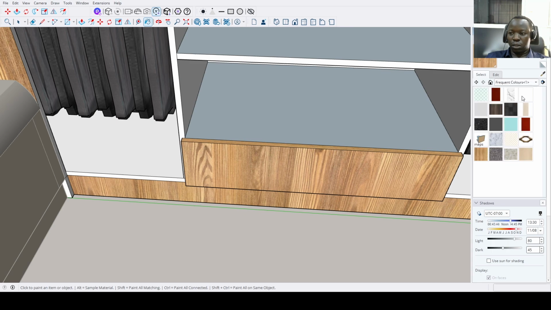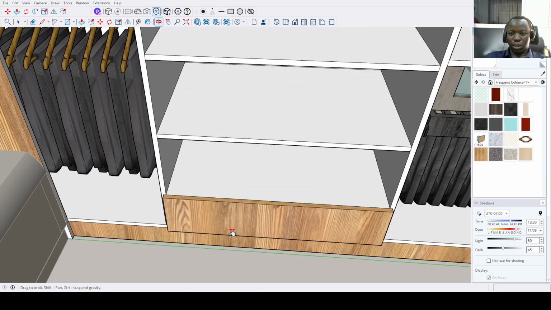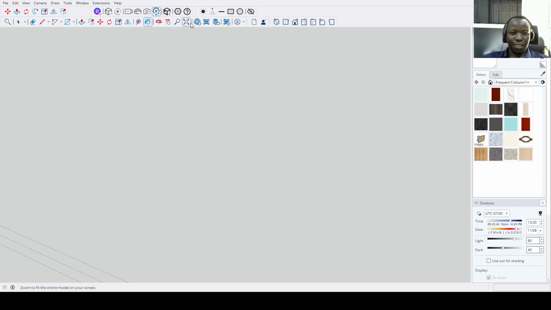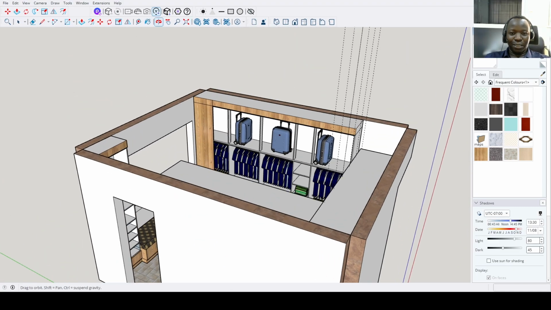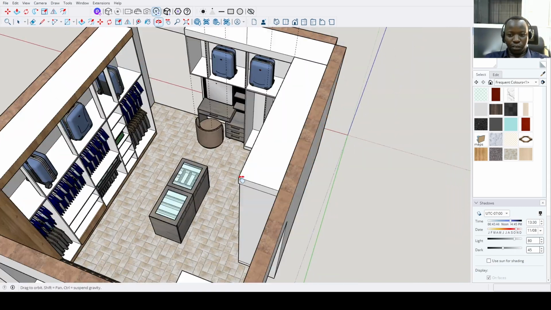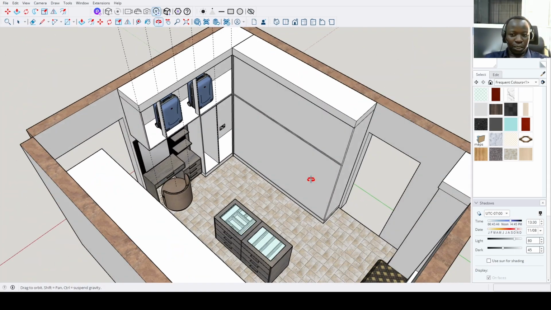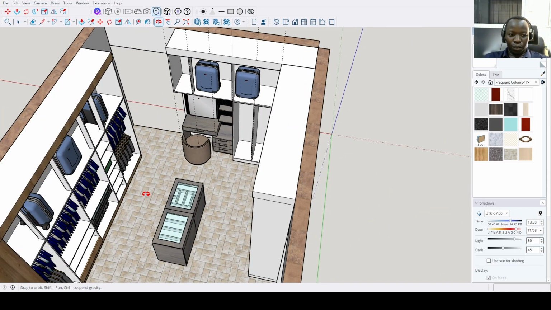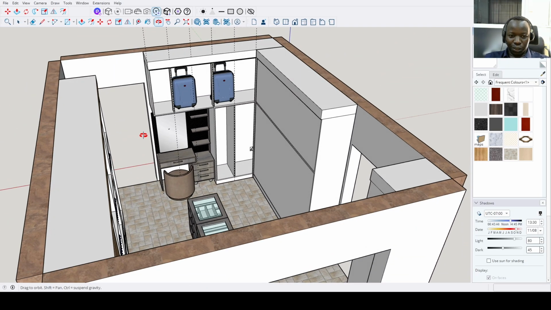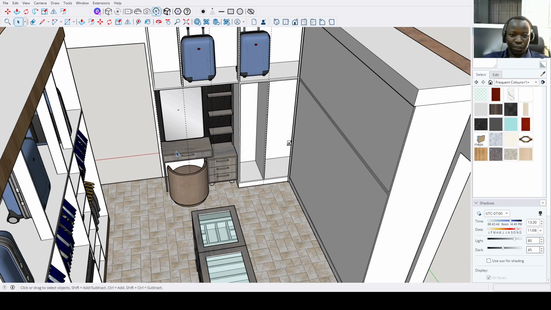So let me just paint everything white. Now this is complete for the male side. By the way, the male side is not complete if we don't have a drawer. So now we have a drawer. This is going to be two designs. This is going to be for essential people who don't have enough money to handle. Then the other one is going to be more deluxe.